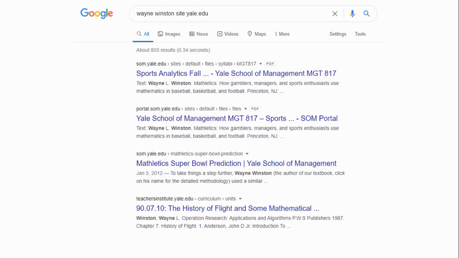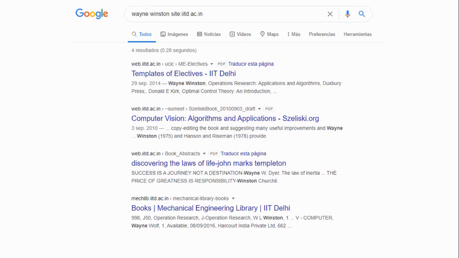You could go to Yale. And here's an interesting one because this is IIT, which is in India, and it's the number one school in India. It's apparently the hardest university in the world to get into because like everybody applies to it and has a very, very low acceptance rate.